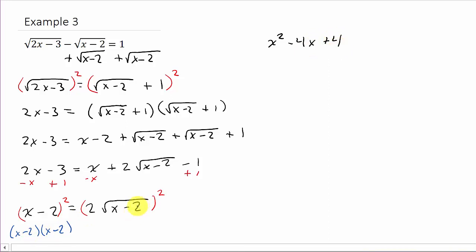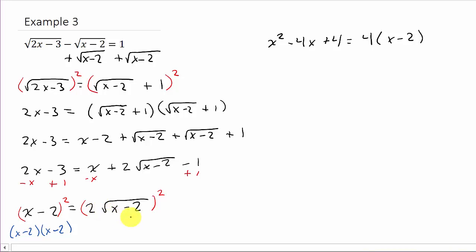Now I want you to notice the difference. Here I squared both sides. And see how there's a plus sign here? So I had to FOIL it. But this is multiplied. Whenever you have terms multiplied, you just raise each one of these to this exponent outside. So look at this. 2 squared is what? 4. And then square root of x minus 2 squared is just x minus 2. Okay, so that's this right hand side. And see, we could do that because we didn't have to divide by 2 and deal with fractions. We just left the 2 here, and we could do that because it's multiplied.